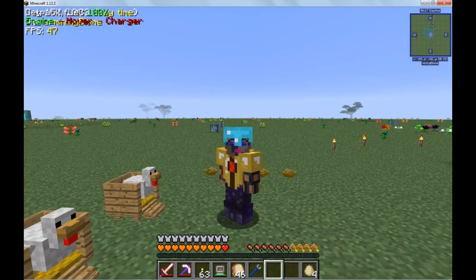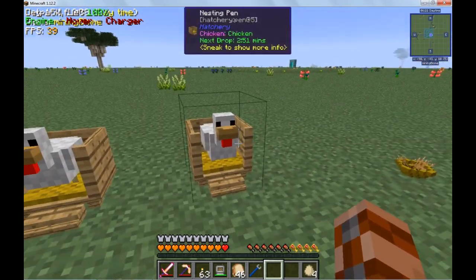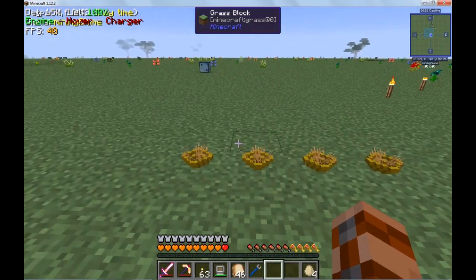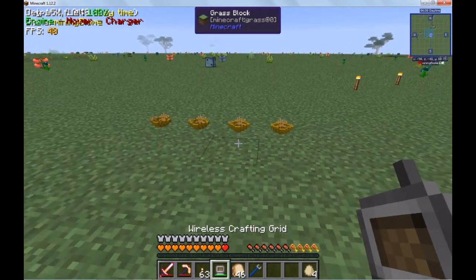Be back. Alright then, before I get started, let's show this off. These guys over here have been in their nesting pens that whole intro, and they produced some things for me. Specifically, these eggs over here. So now we can get started. So let's go make a red chicken.